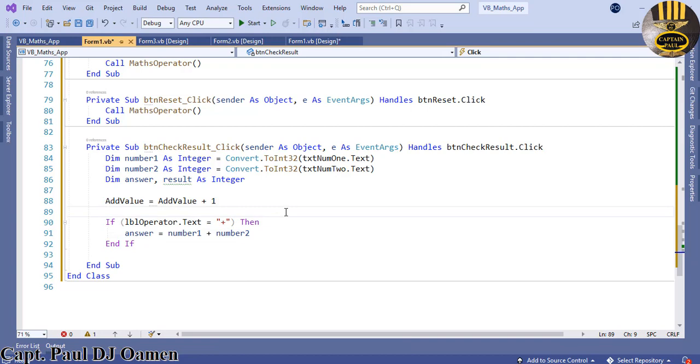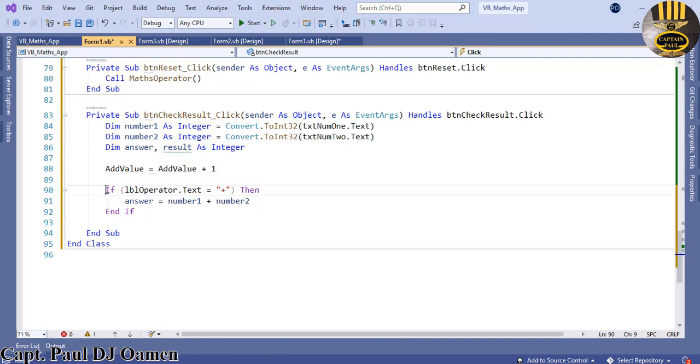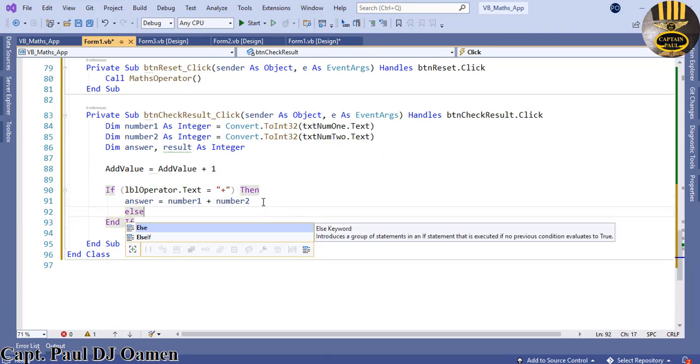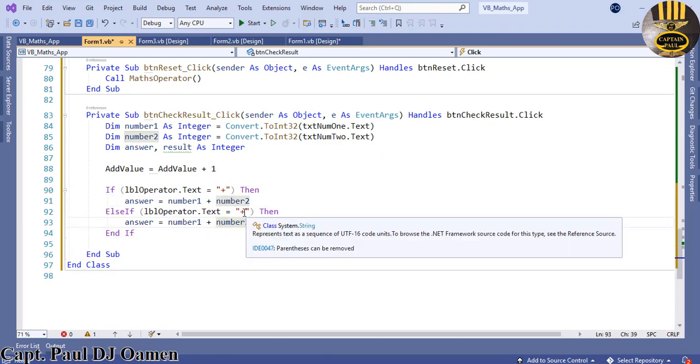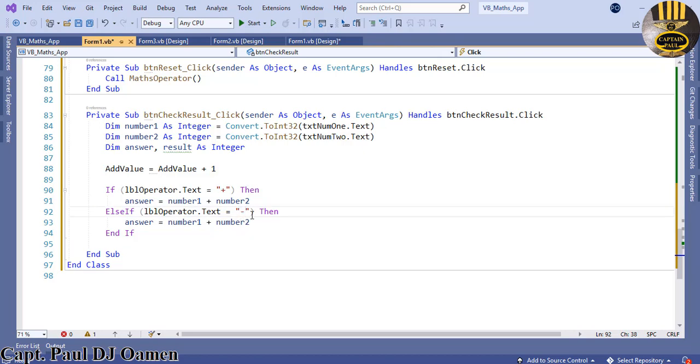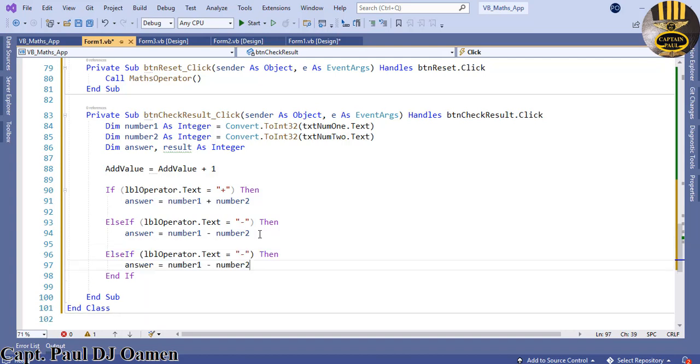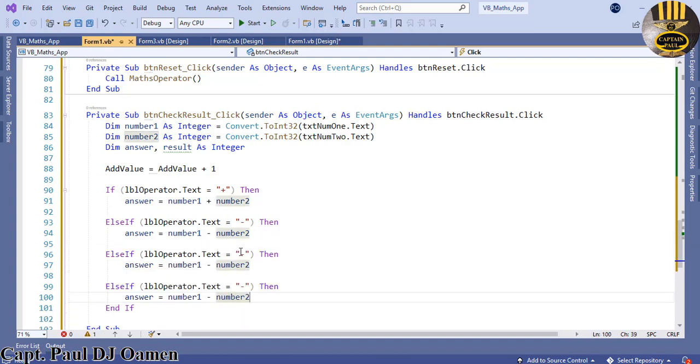There we go. Else if you subtract, then this becomes subtract. Else if for multiplication and division. There we go.